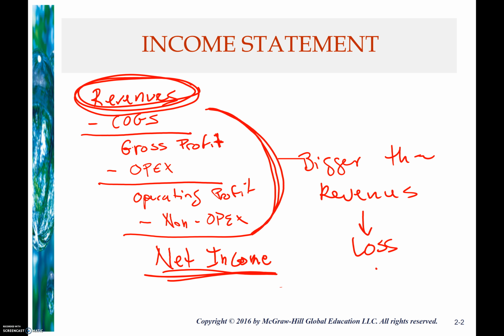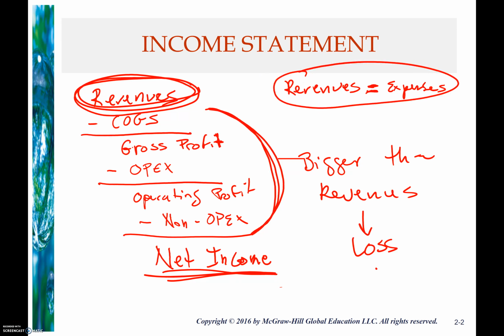The worst that can happen, or the goal when you project and open a business, is that during your first year of doing business your revenues equal your expenses. It's not always the case. As we know, the first couple of years of doing business is quite tough, quite challenging, but the least you could wish for is that your revenues equal your expenses, and that way you can conduct business.